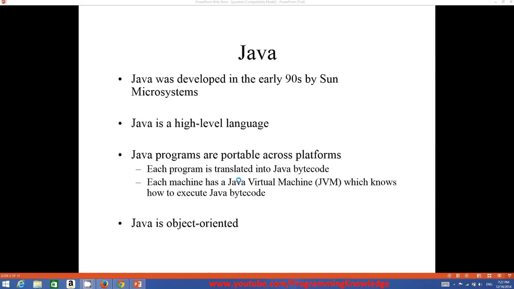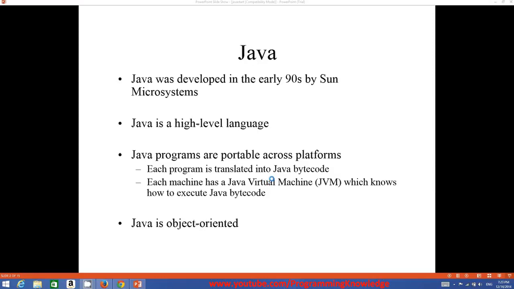And this Java Virtual Machine is the same for every operating system. So your program runs on this Java Virtual Machine and not on the native Windows or Linux operating system. That's why it runs on every operating system which Java supports, right?